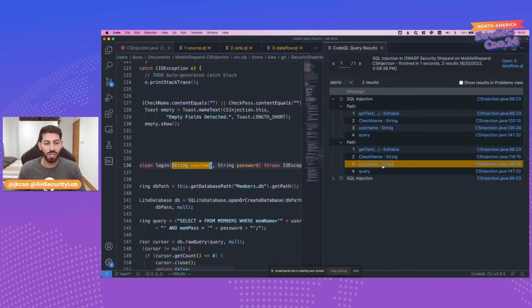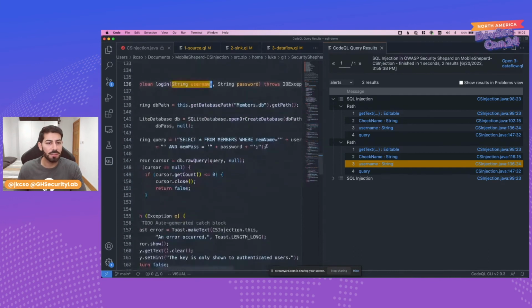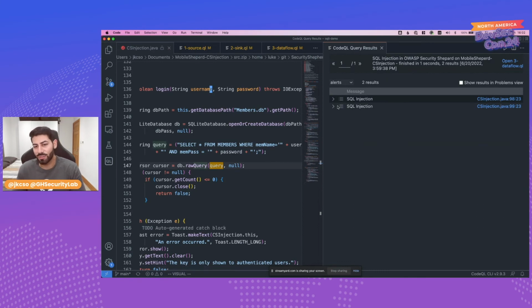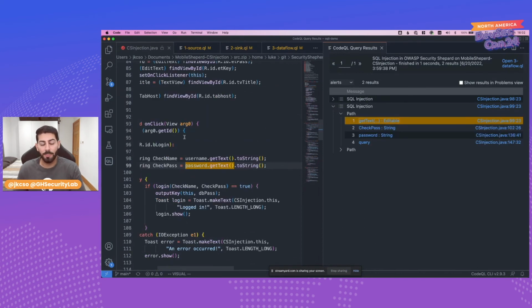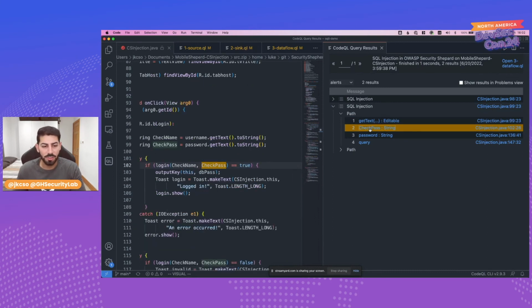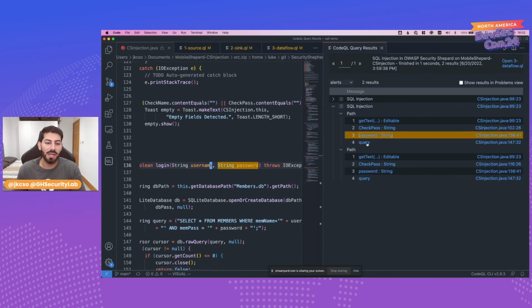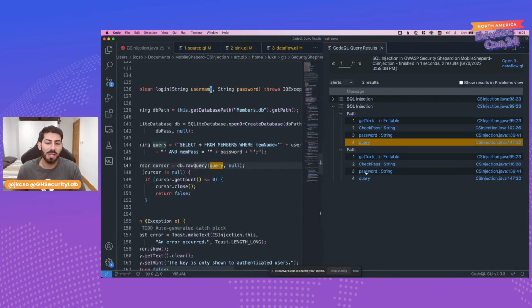If we continue to chase the vulnerability, we can see that it goes again to the login method, and again into the raw query that is being executed. And that's not everything, because we have another SQL injection confirmed finding by SQL, again through different paths. This time it is for the password variable that is following the same pathway as the username, being checked for being true. In here it is going to be checked if it's being false. Again, going to the login method, and finally ending up in the invocations of the raw query method, specifically the first argument.